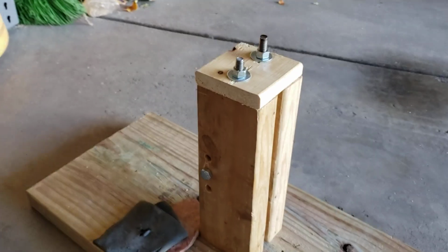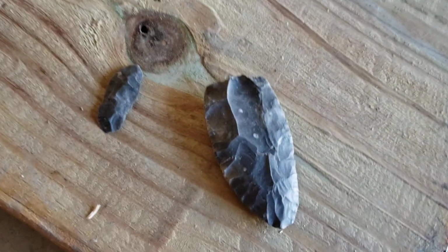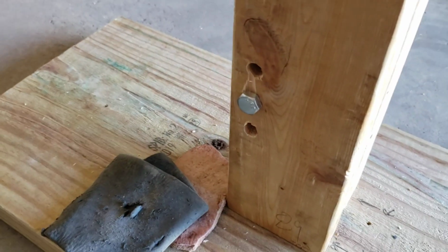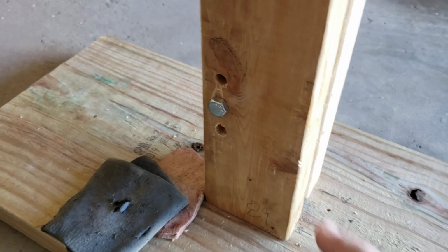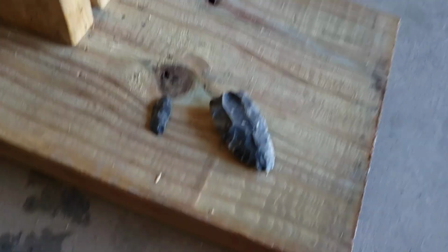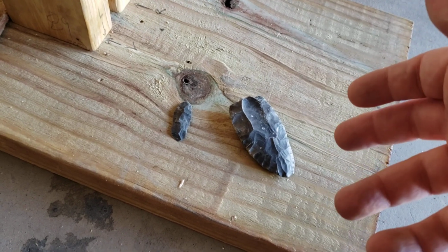Anyway, that's about it. I figured these are neat little things to try out when I have a moment. And if you can increase your odds of success, why not? Anyway, that's my first go of it. And I'm not interested in taking it too far. I'm not interested in trying to make a Wenatchee type giant point. I'm just interested in something that's representative. And if you're talking 3 to 5 inches, that's about it. That's really all I want to go for. Just something that looks realistic, but at the same time doesn't kill me to make.